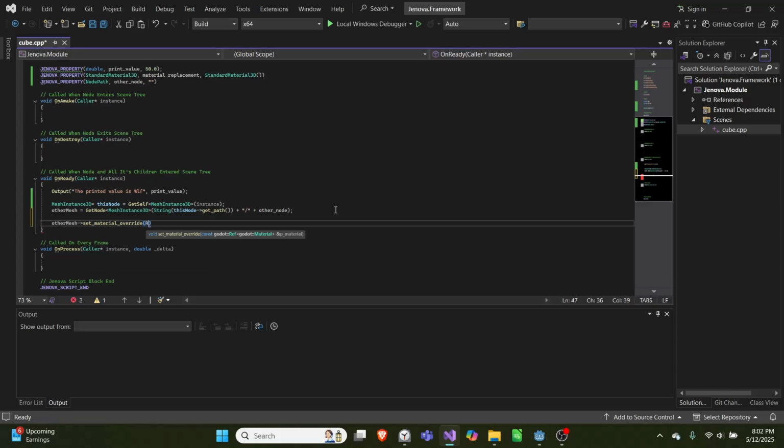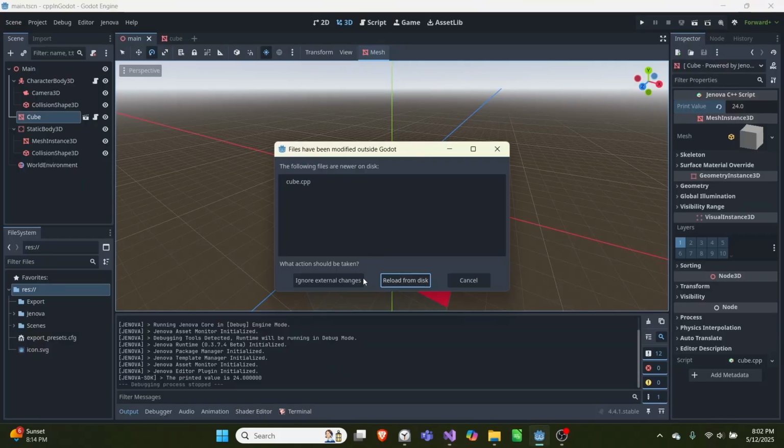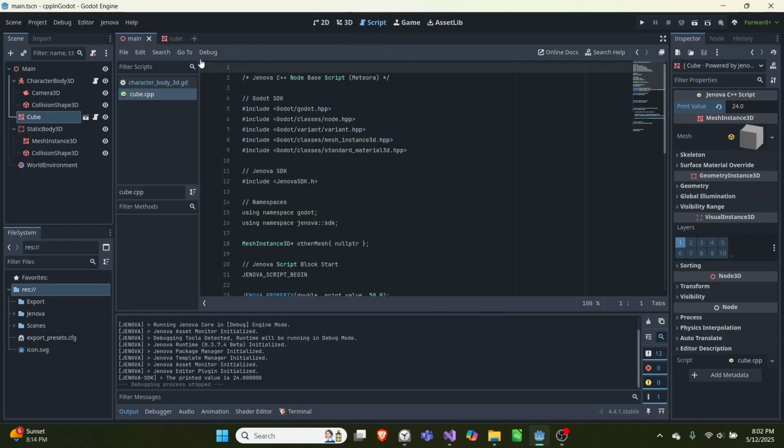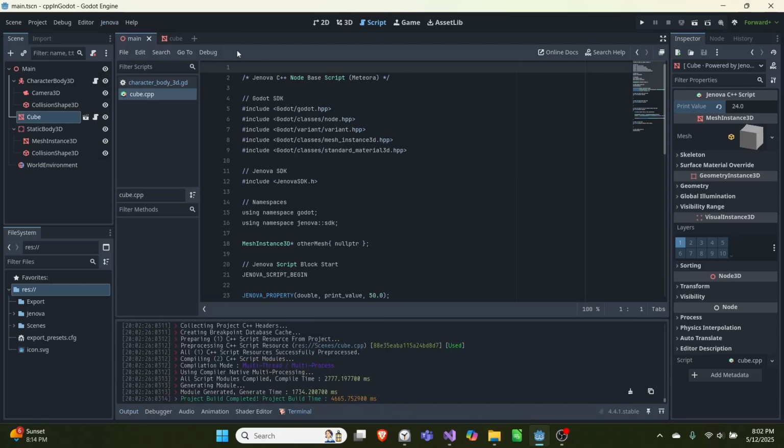And all we want to do here is do a reference to standard material 3D, and we want to do a reference to the material replacement we set up earlier. Once we save that, we can go back to Godot, reload from disk, check our script, and build it. And it says built successfully.